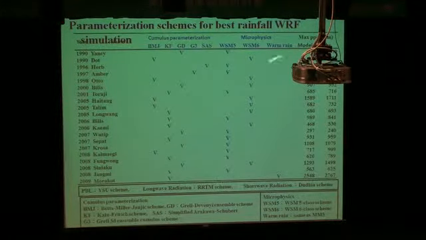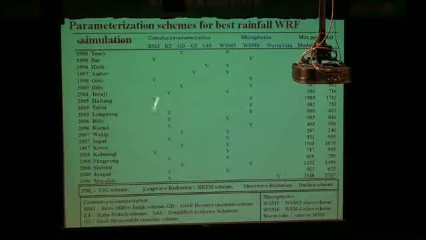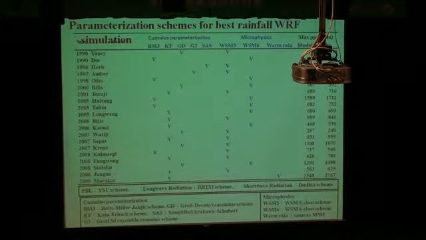Here we have the simulated rainfall and our observed rainfall. Here are the cumulus parameterization schemes and microphysics, and here are the others. You can see that WSM5 is probably good for many cases, but not for all of them. And also, Kain-Fritsch is probably good for more typhoons than others. Currently we are doing the same thing for the northward moving typhoons, but this takes a lot of computer time. We did this integration for more than 1.5 years.